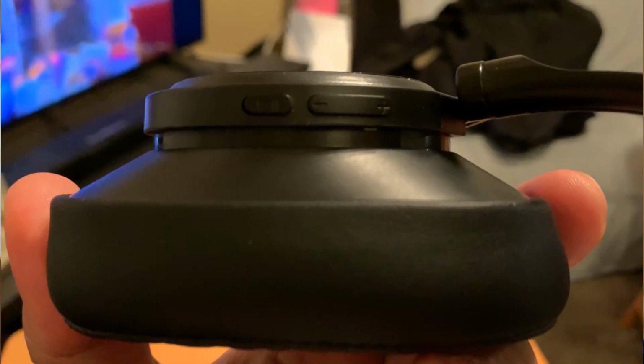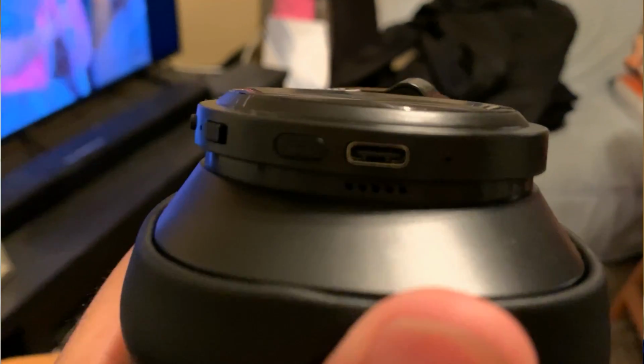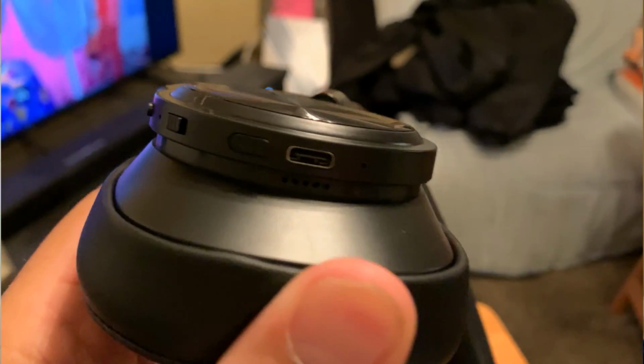Second, they got away from that voice control nonsense of the V2 and put physical buttons on the headphones themselves. You've got the dual purpose rocker on the top, so that's your volume control and your skip track, forward and back. They've also got the multi-purpose button: play, pause, answer phone calls, and stuff like that. You've also got the ANC switch, a dedicated power on and off pairing button, and the ANC function button, so you can control the depth of the active noise cancellation. All the physical button controls are tactile, easy to find, and easy to use. So as far as that goes, so far so good.